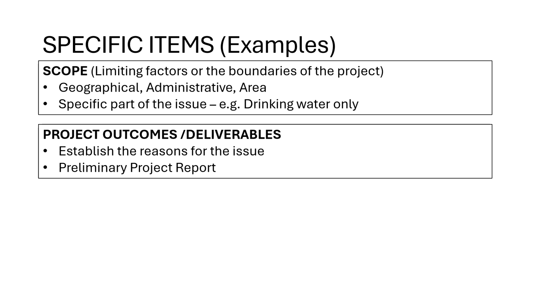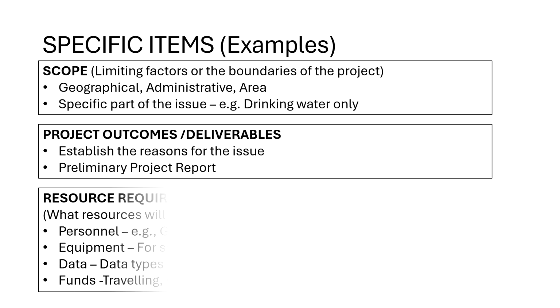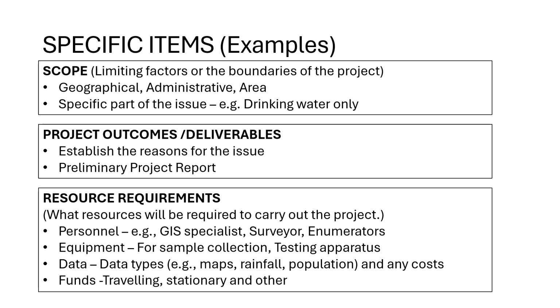Then project outcomes, deliverables. At the end of semester 3, what are the outcomes you will get? What can you deliver? For example, one of the things is you can find the real reasons for the issue that has been reported, right? You have found an issue, but you don't know exactly the reasons. People may say different things, but you can scientifically investigate to find the reasons. Another example is the preliminary project report itself. When you give the report, if it's a well-written report, that's a very good deliverable for someone else even to find solutions for the problem.